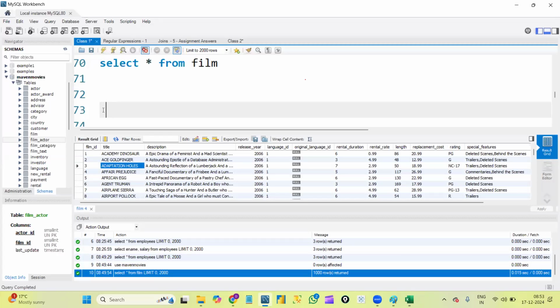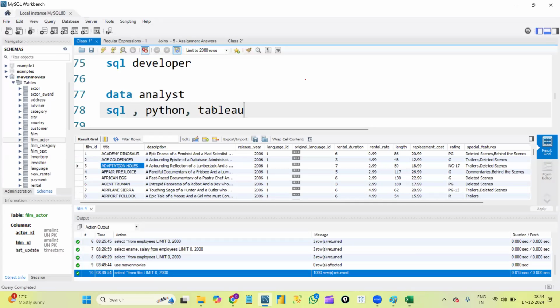But SQL is enough, then I'll go on to Python and other tools like Power BI or Tableau. Yes, actually, you need to decide what job role you want. With only SQL, you can try for SQL developer roles. If you want to become a data analyst, along with SQL you need to learn Python, and you need to learn a visualization tool. It may be Tableau or Power BI.